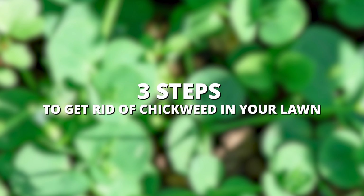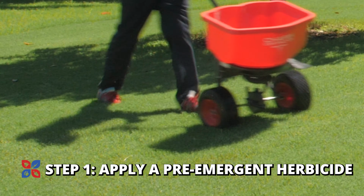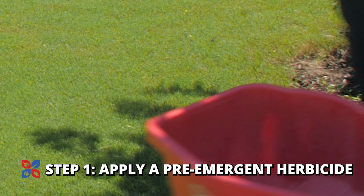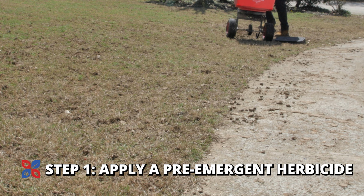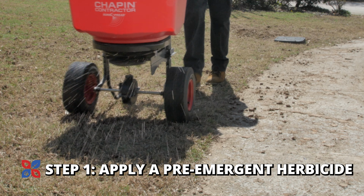There are 3 steps we found most effective for our customers to get rid of chickweed in your lawn. Step 1. Apply a pre-emergent herbicide. A pre-emergent herbicide will prevent chickweed from growing into new plants. Apply it in the fall before seeds germinate. A second annual application in the spring, usually in February or March, can offer year-long control and is recommended.